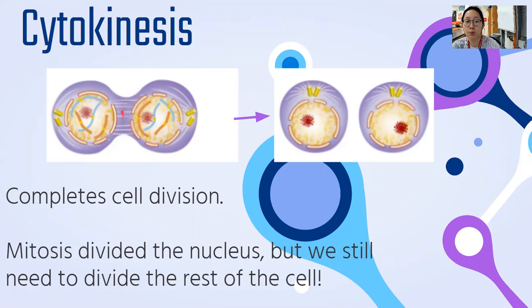And the cell membrane will pinch in and in and in, where there's myosin and actin fibers that are going to pull the middle part in and then in until it completely meets and then pinches apart into 2 separate cells. So it's kind of like if you pinch a piece of dough or pinch a piece of clay, the cell is also pinching in at the middle until it separates completely.